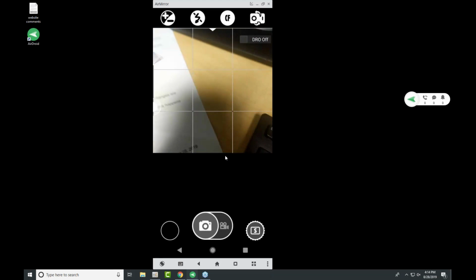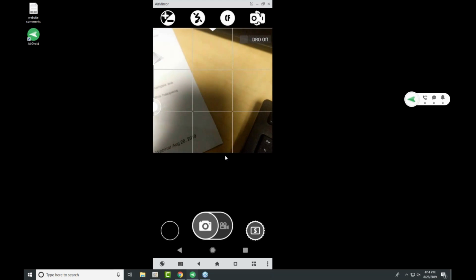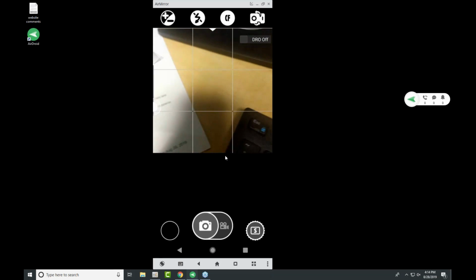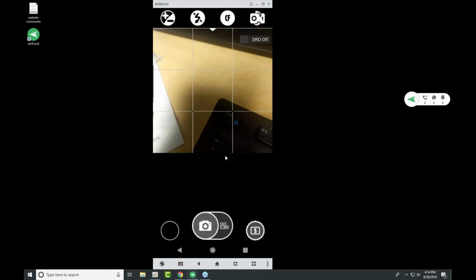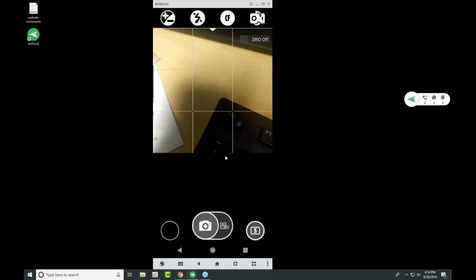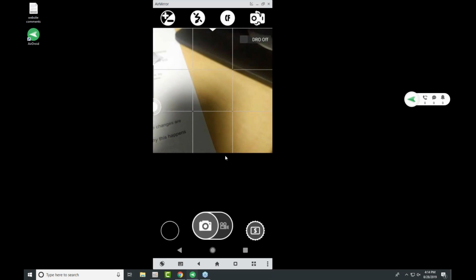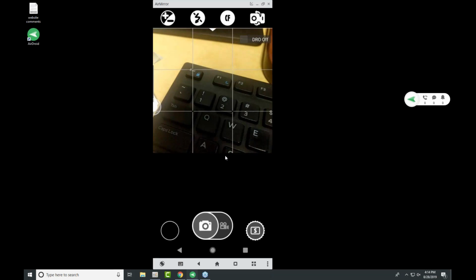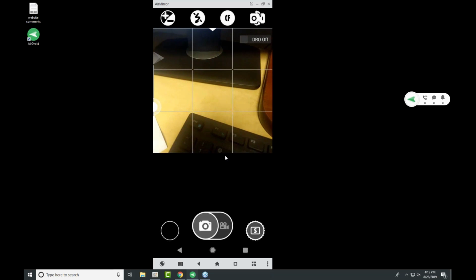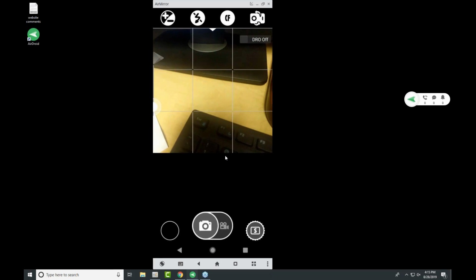I don't know if it saves pictures to the gallery. So if that's important to you, you're going to want to look at that. The other cameras that are really popular are Camera MX, Open Camera, and there's even a camera out there called Annotation Camera. The Annotation Camera allows you to mark up the picture right on the mobile device. I don't like it because it saves the original pictures with the annotations, so that's not really my favorite thing.